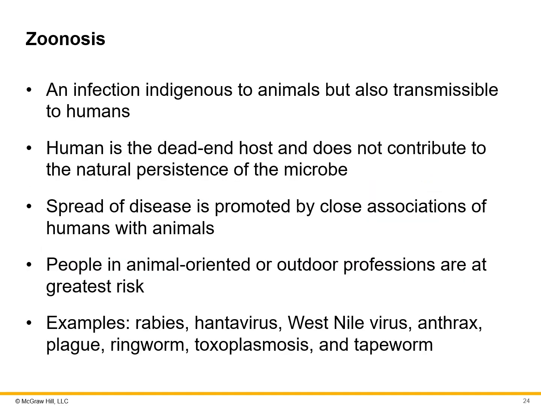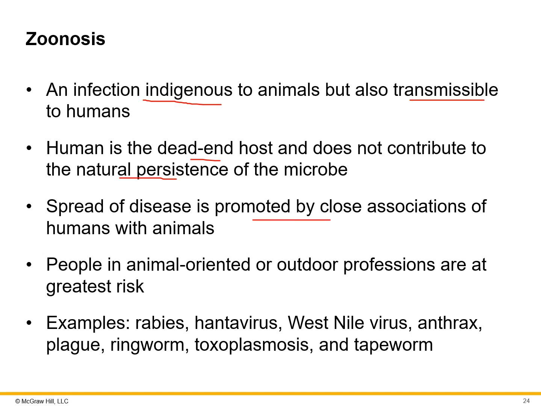So zoonosis is an infection that's indigenous to animals, but also transmissible to humans. So essentially animals giving humans disease. The human is a dead-end host. They're not supposed to be part of the life cycle. However, it ultimately can cause disease. The microbe usually doesn't even want to be there. It's not part of its natural persistence.